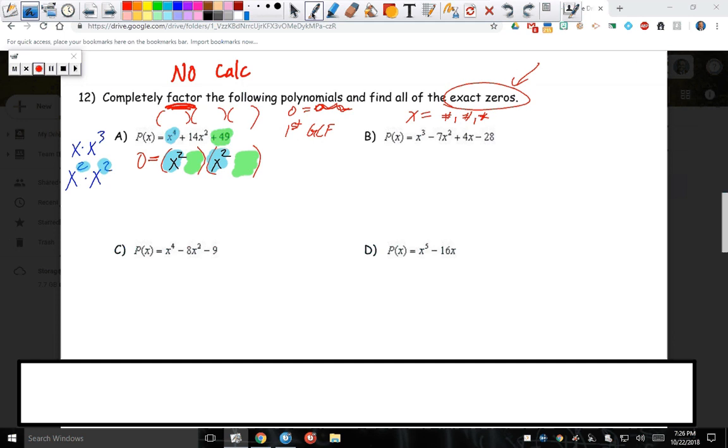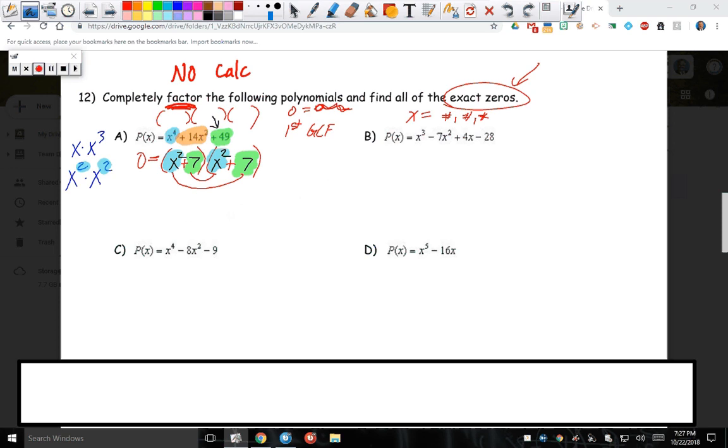So this is a positive 49, meaning I will have 7 and 7 both be negatives, or 7 and 7 both be positives in order to get me that positive 49. Okay, remember they are multiplying to get this 49. So let's go ahead and put the 7s, and now we just have to line up our signs as far as are they both negative or are they both positive. Well, in this case, they're both positive because the inside terms, which is a positive 7x squared when you multiply, and the outside terms, which is another positive 7x squared when you multiply, will result in our b term. And that b term is the sum of these two, which you see right here as 14x squared. Okay, so yes, if you were to FOIL all of this out, you would get that original p of x polynomial that we were given right at the beginning.